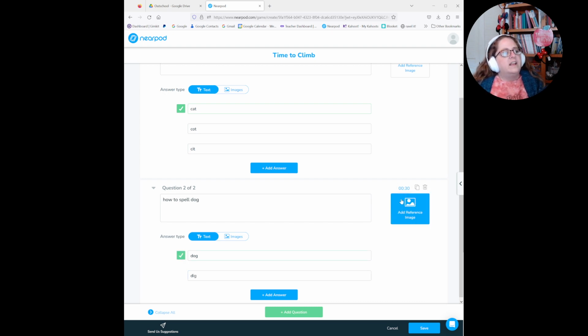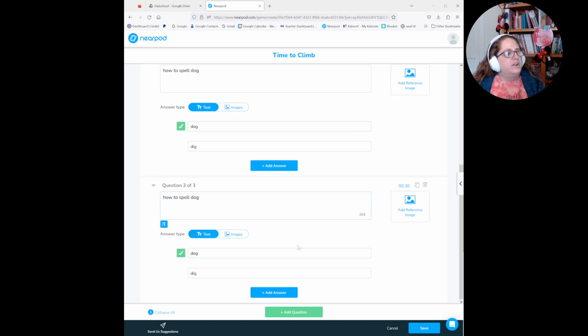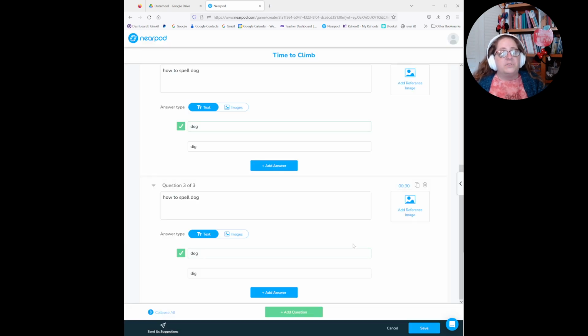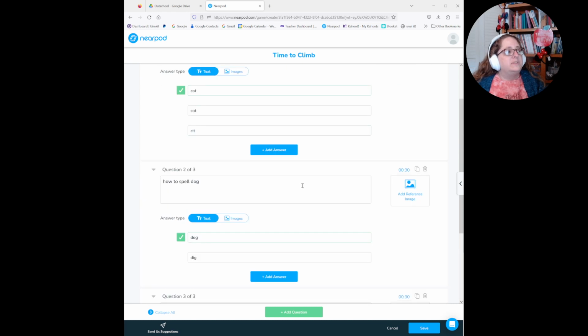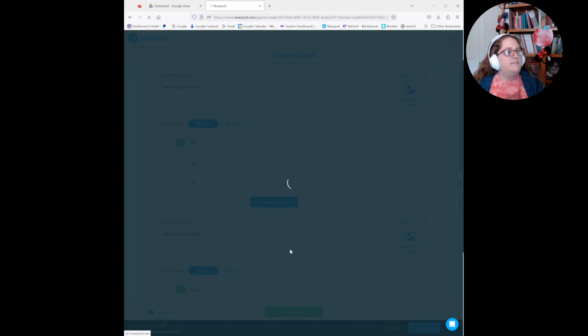and hit that. And then of course, if you want to just duplicate what you've already added, you just click on this little folder here and it will duplicate it for you. You also can easily get rid of it by hitting delete and then also changing the time. I typically just stick with the 30 seconds, but it depends on what the content is. Okay, when you're done adding all your questions, images, and all that, you hit the save.